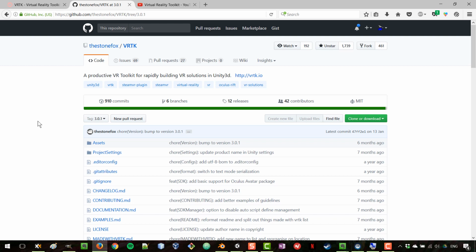Now, things to keep in mind regarding VRTK. One of them is that, in my personal opinion, if you are serious about becoming a VR developer, you need to understand how a lot of things were built before you use a library that is just based on building blocks, unless you want to really read through the source code of the library itself.